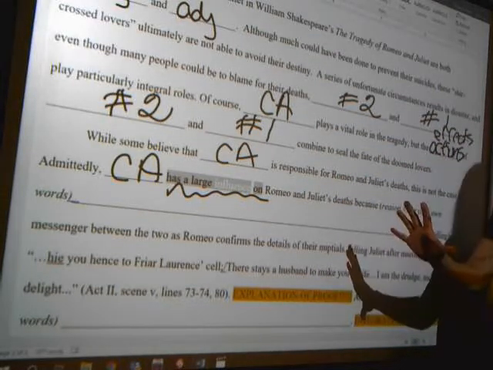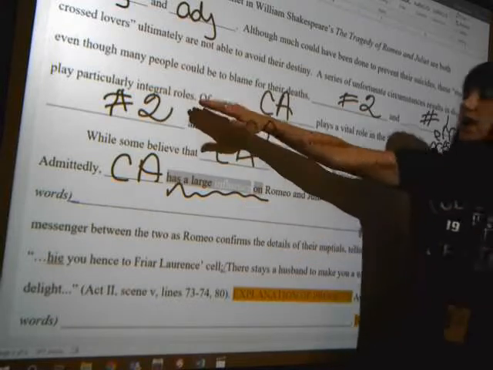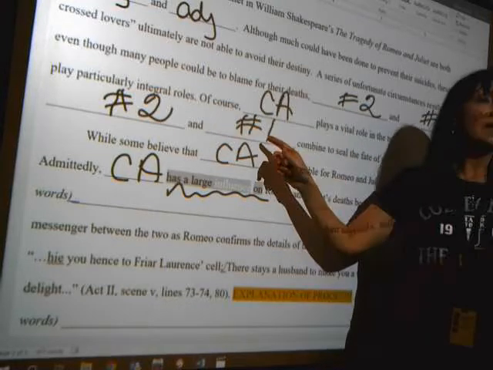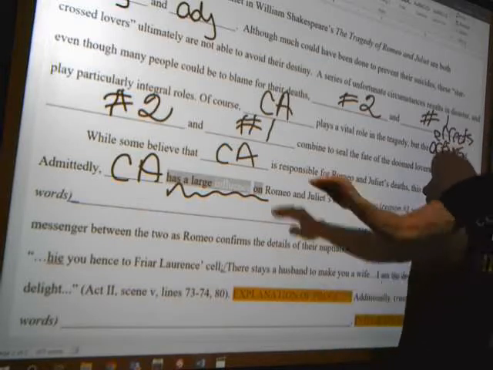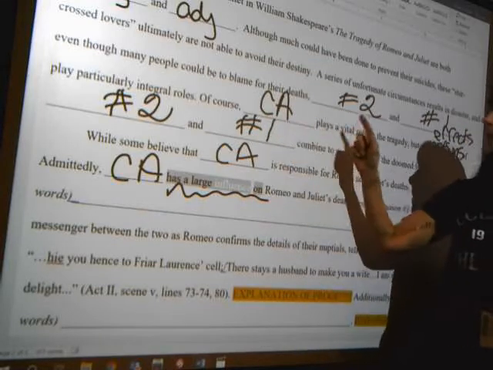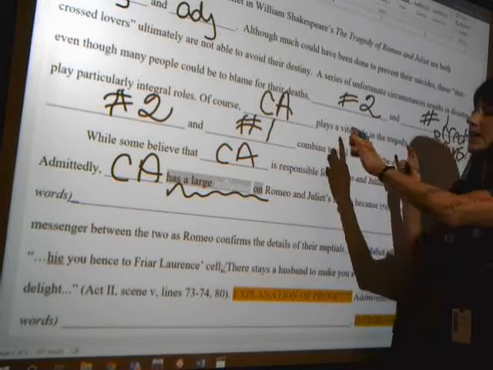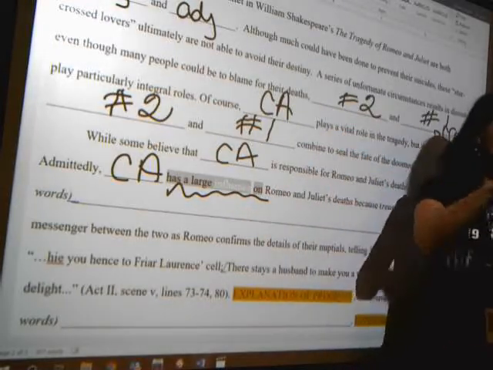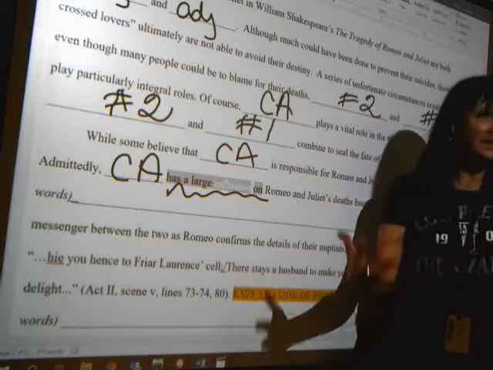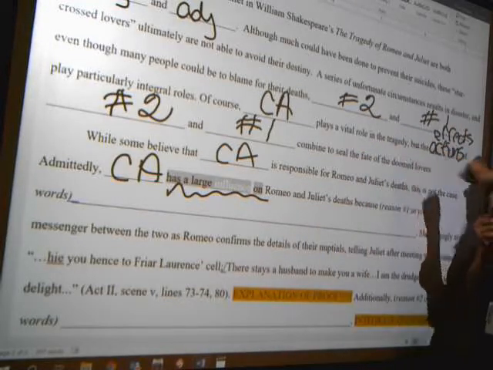That's a lot to talk about or think about for a moment, so let's just break it down. Of course, counter-argument, remember for my illustrative purposes, I'm using nurse, okay? So, of course, nurse plays a vital role in the tragedy. Now, this word vital, if you use vital over here, don't use it again. Choose one of those words, integral, essential, important, something like that, okay? Switch it up. Don't forget your comma here.